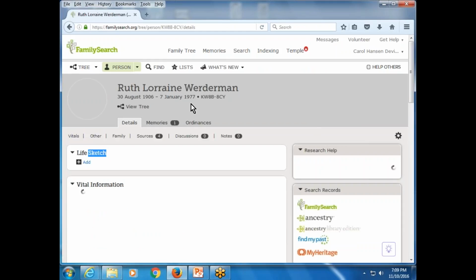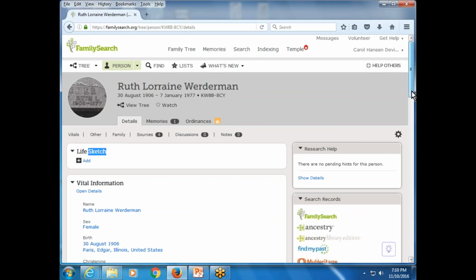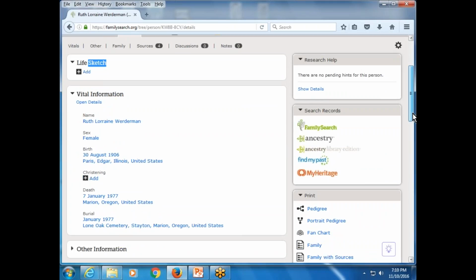There we are. This is where I got that ID number I just used. That number can change as people are merged in the database because they are found to be duplicates. So it doesn't do a lot of good to memorize those numbers or to write them in a secret place where you can go back to them quickly. But it is useful in the short term.